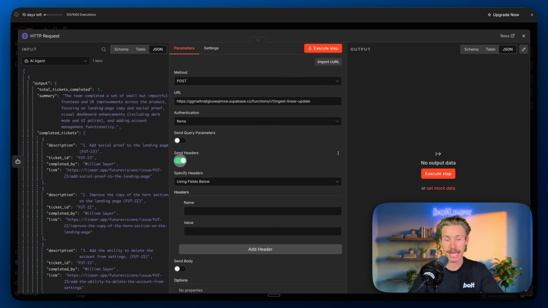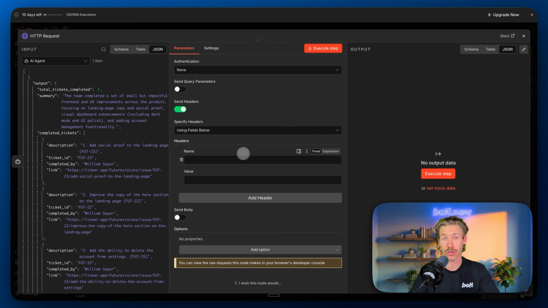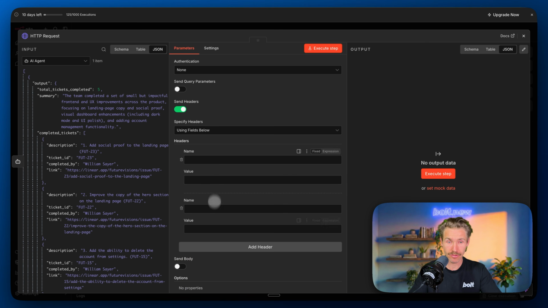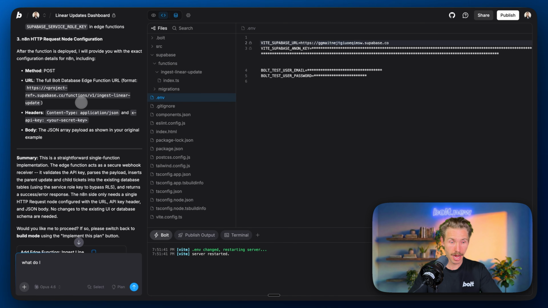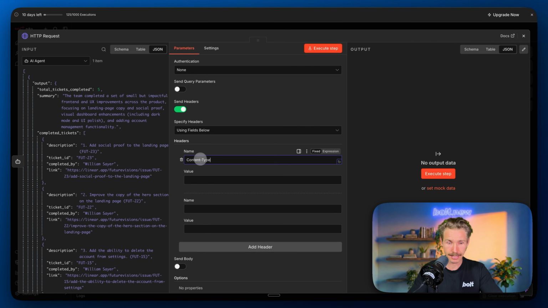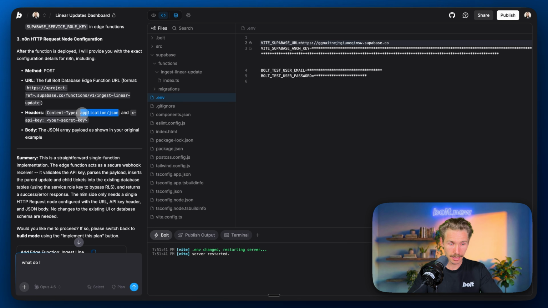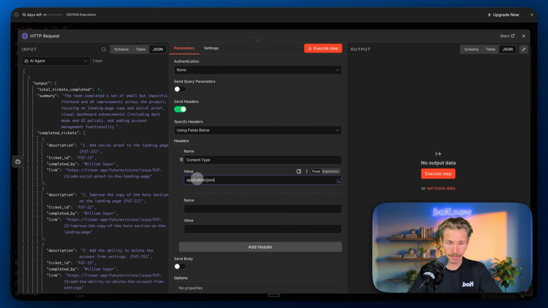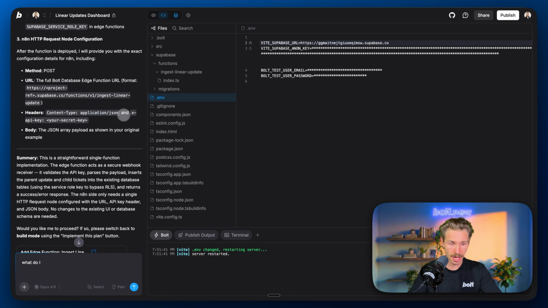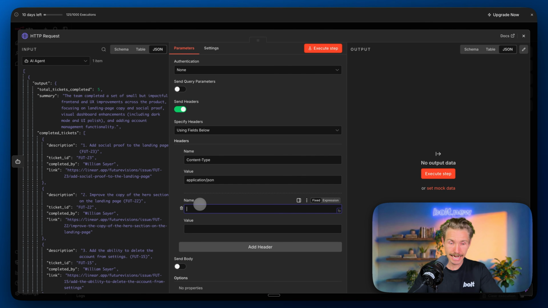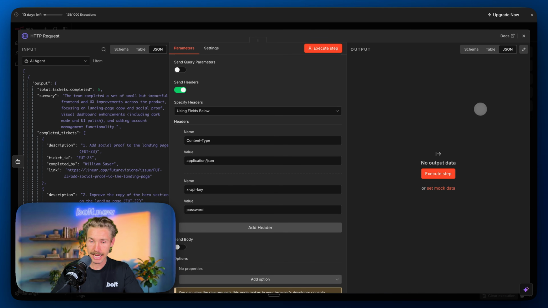Now we're going to add our headers as well because it wants us to add our authentication headers. So it wants two value pairs. Let's look in Bolt what it's asking for. One of them is content type. We'll paste this in. Application JSON, we'll paste that in as the value. And the other is that password that we just created. So now N8N has access to that password as well. Great. So let's go ahead and just test out this step without adding a body just yet.